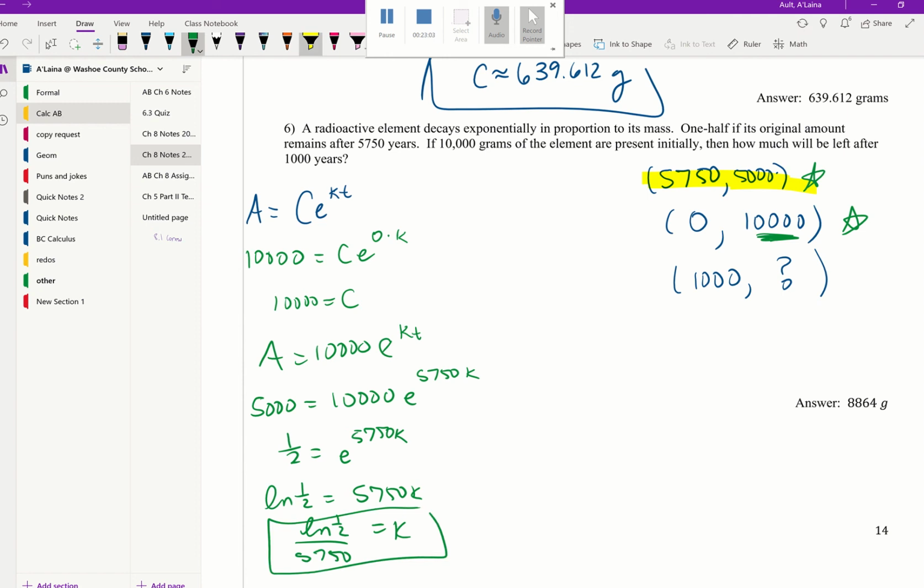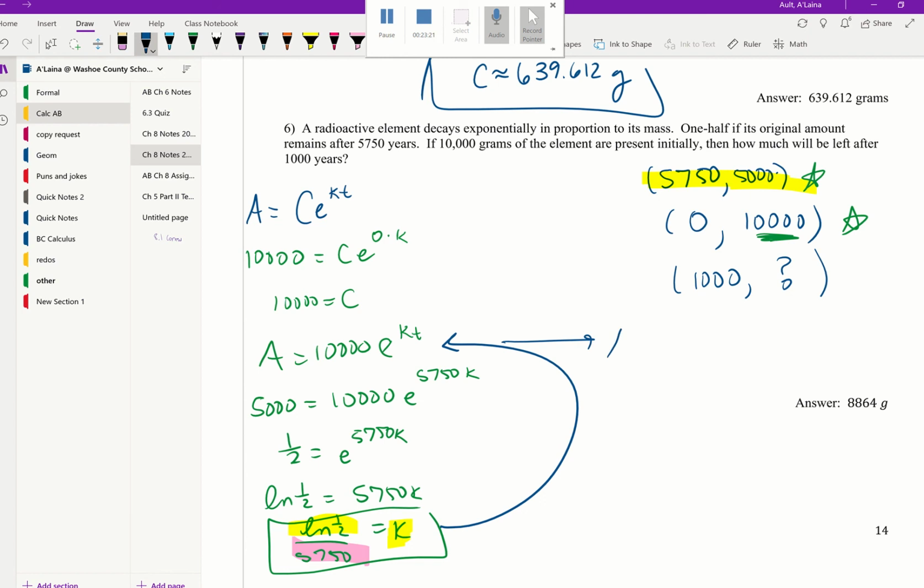Something that is true that you can use is that with this exponential growth and decay, K will always equal the natural log of 1/2 divided by the half-life number of years. It will always work out that way. You may have noticed that because this is our third one doing that. Okay, I'm going to now go back and customize here from this point.